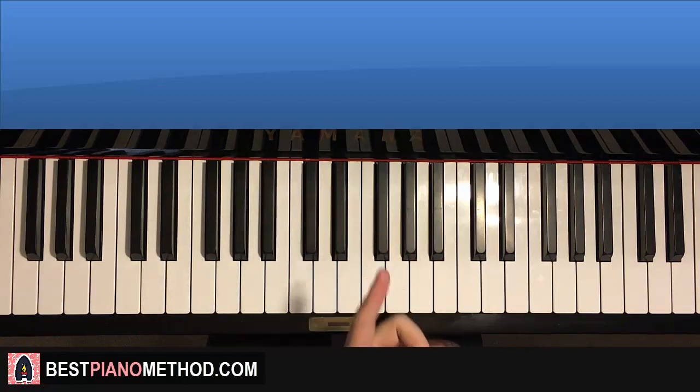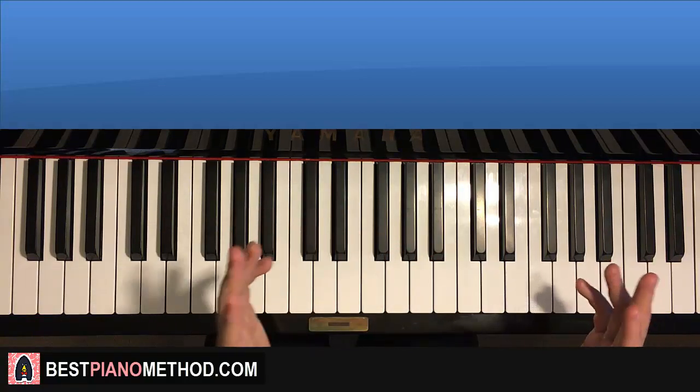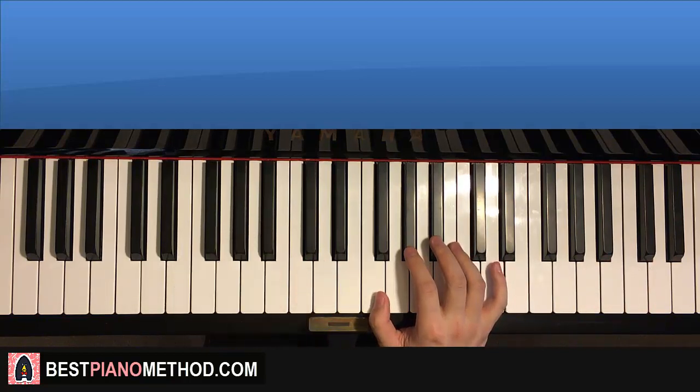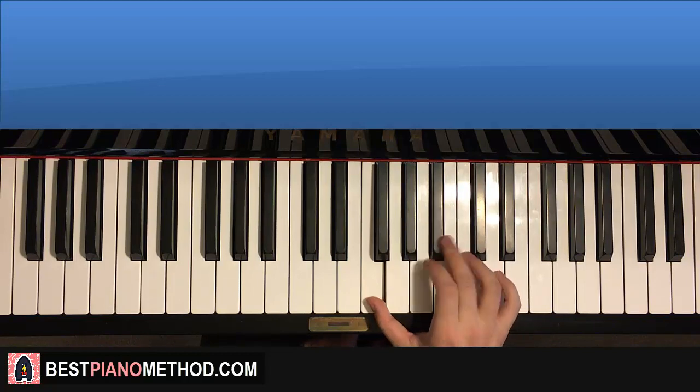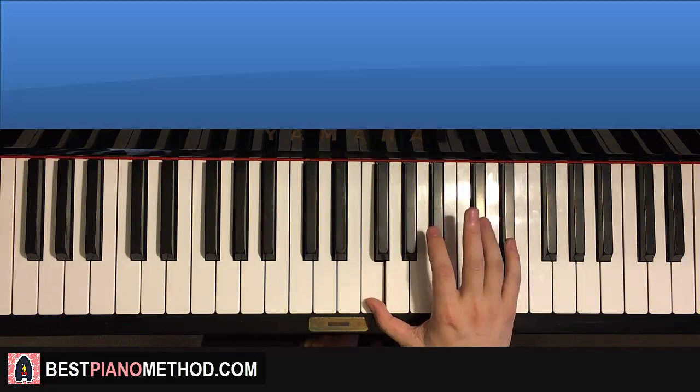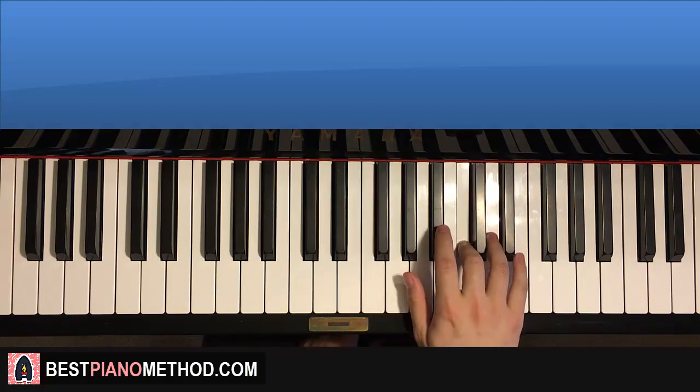Okay, now moving on to that instrumental section, the loop that actually plays behind the song and also behind this Watch Me Whip, kind of like, it's behind that as well. So here we go. Quite important to learn this one as well. So right hand goes like this. Goes F up to B flat, C, B flat quickly, and then down to F again, and then up to D flat quickly, and then C, B flat, C.